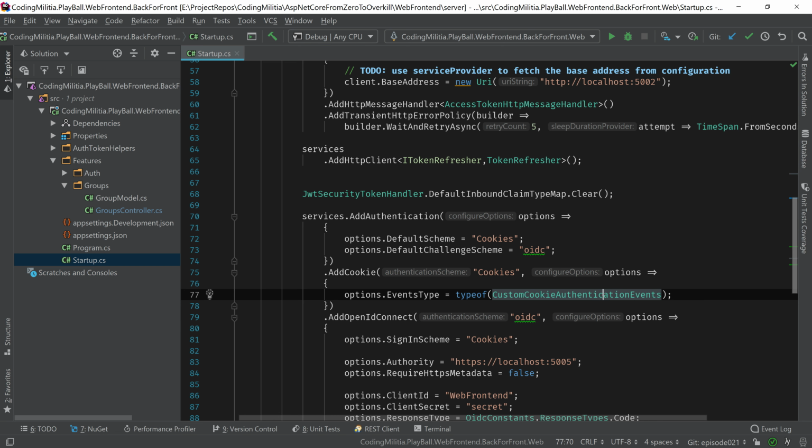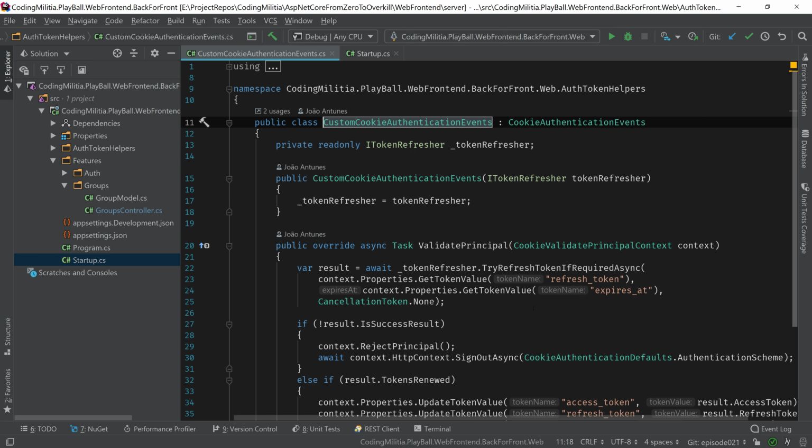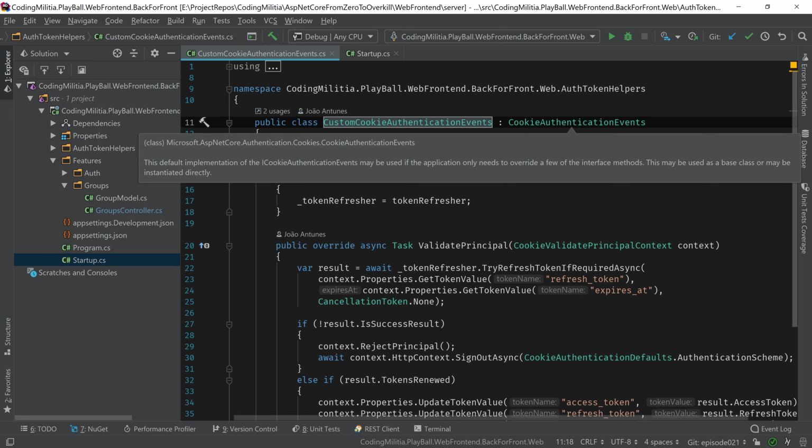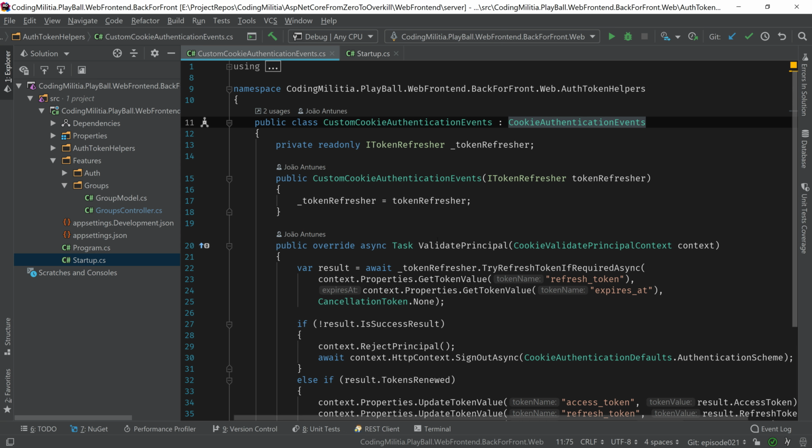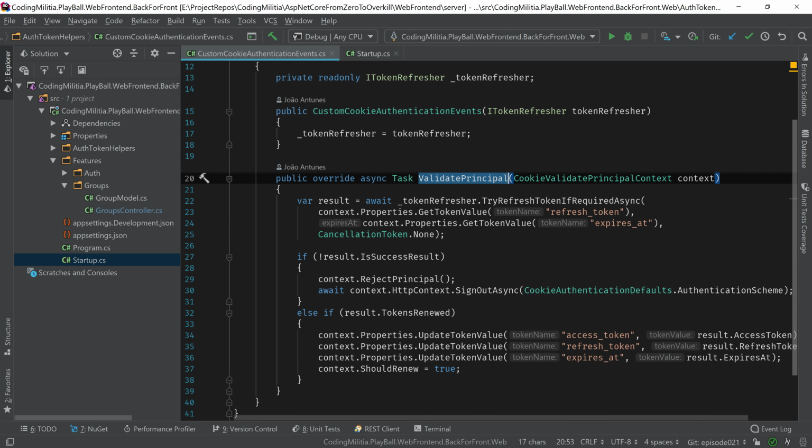So I created this custom cookie authentication events, and in this class we override from the default cookie authentication events and can override what we want. In this case, I overrode the validate principal, so it occurs every time. So in every request it goes through these methods to validate that the principal from the cookie is valid.